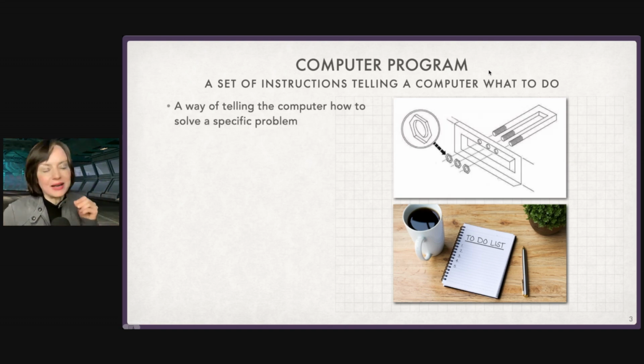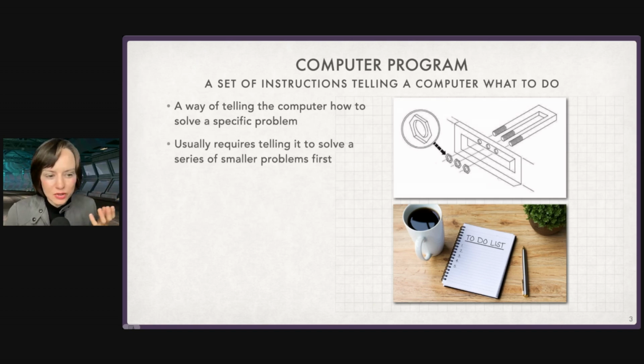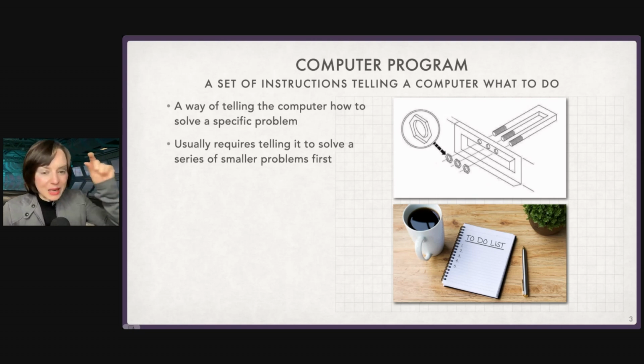Specifically, we are going to think about it as problem solving. Oh, I want to find out what the mean GDP of Afghanistan was in 2005. Computer, here's a data set and here's a series of steps to follow to get me that answer. Usually, for more complicated programs, we are going to need to tell it how to solve a series of smaller problems first. So, for example, I might say, hey, computer, I want to find out the GDP of Afghanistan in 2005. Subproblem one is locate and clean up that data so we can make sense of it and import it and all that stuff. Subproblem two is find just 2005. Subproblem three is calculate the mean.